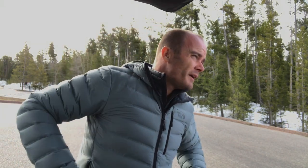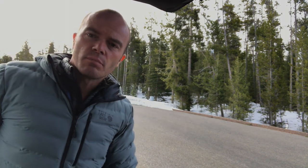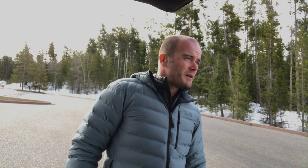Sunrise light is long gone, but it's still very nice. And I think there's a good chance I could get some good black and white shots out of this. But there's ice breaking up on the lake. So I'm gonna reflect Mount Moran in that water where the ice is breaking up. And I'll look for some foreground elements as well, but I think it's gonna be cool.